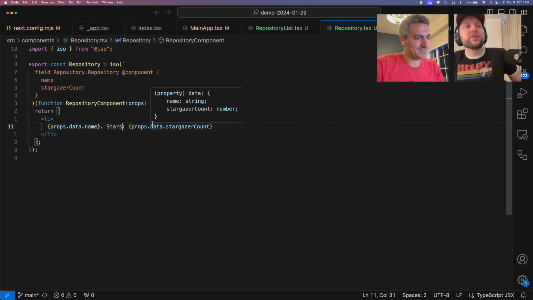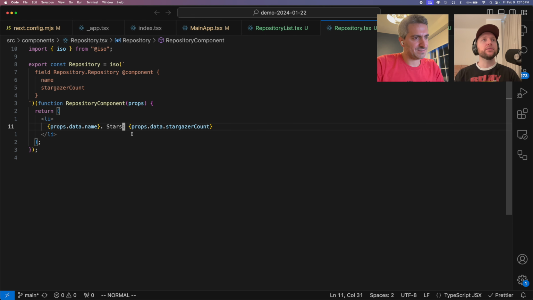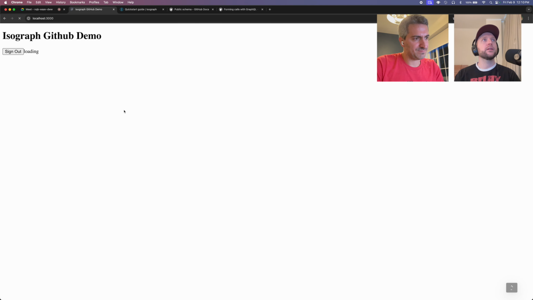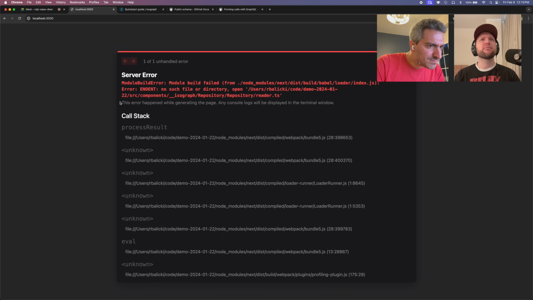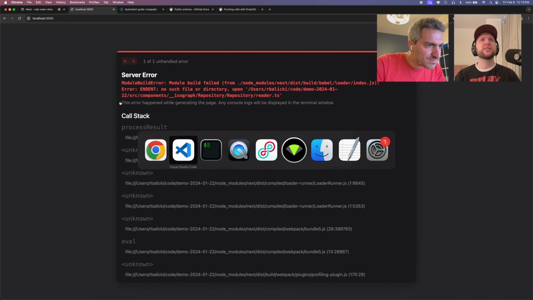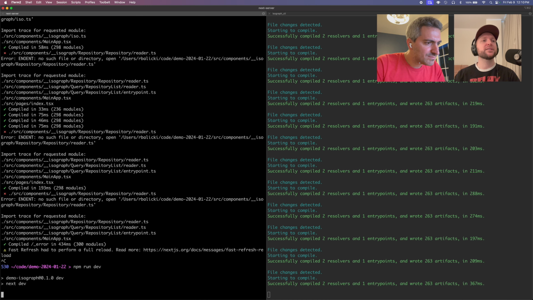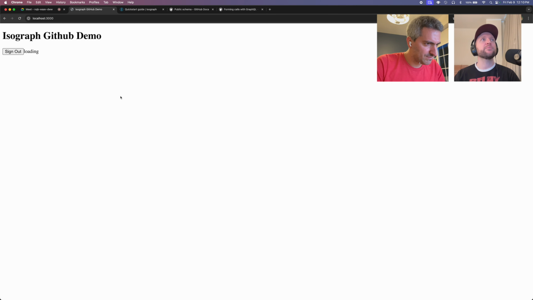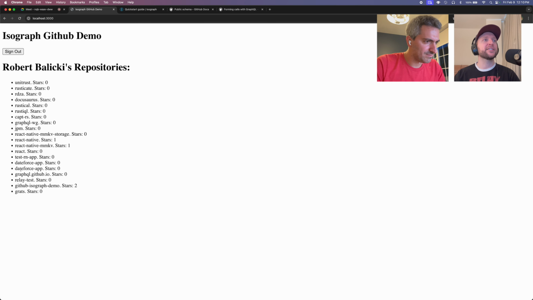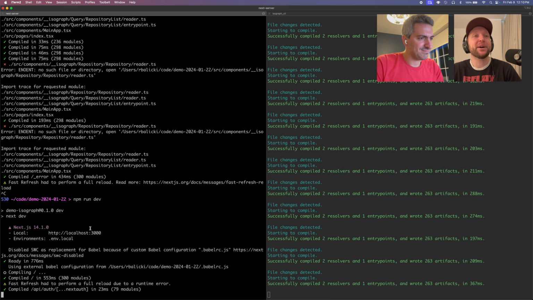Okay. So one thing we can do is notice that once again, NextJS just can't keep up. What you'll notice is that my components have very little stars. You guys can fix that. I mean, my repositories.